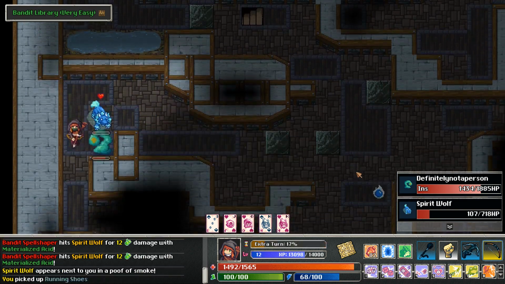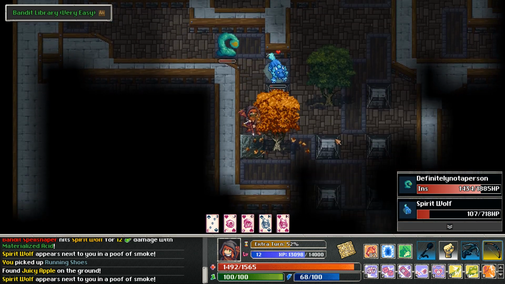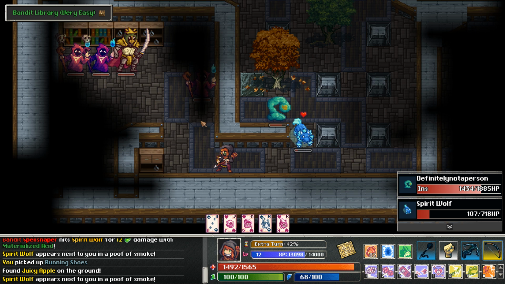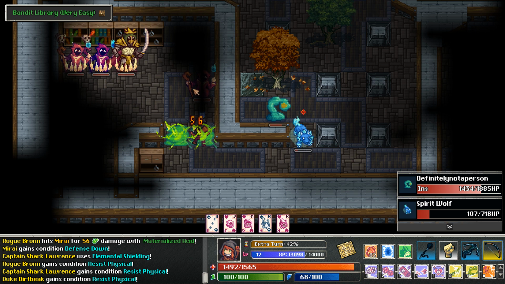If you don't have a bunch of good movement abilities that also deal damage, you can sometimes, especially with a thing like a bunch of bandit spell shapers, get into a situation where you have to keep moving to avoid spell effects, and so you don't get to fight at all, so it becomes a cycle of move and then get attacked and then move and then get attacked forever.